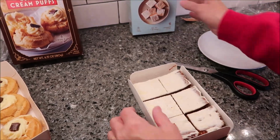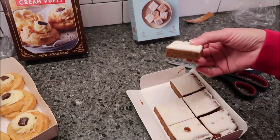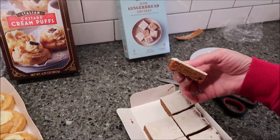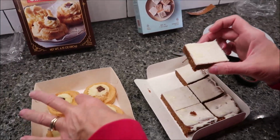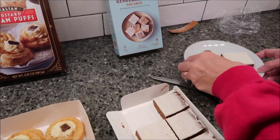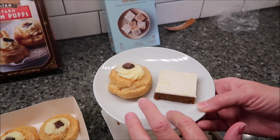You just thaw them. Okay, so I'm wondering, do you want to try it heated? I don't know if it's supposed to be heated. I think they were just saying to thaw them out from frozen if you don't want to wait. So we're going to get one of each of these on our plate. That's how I read those directions. Yeah, that's fine. And we'll take it over to the table and give it a try.